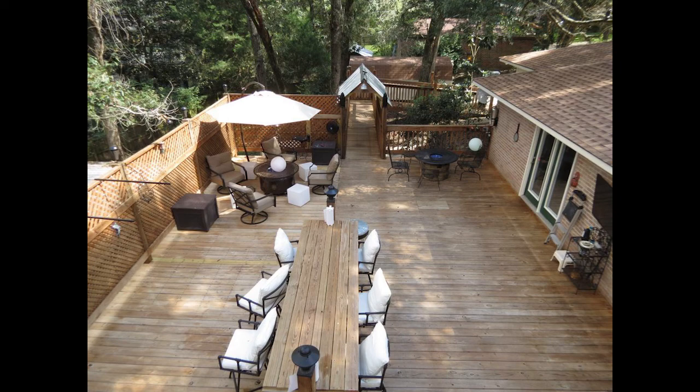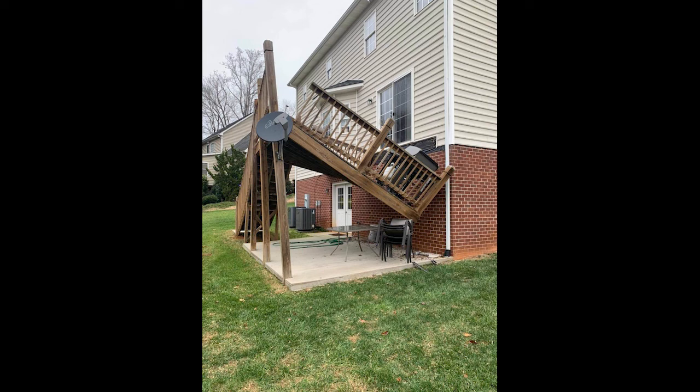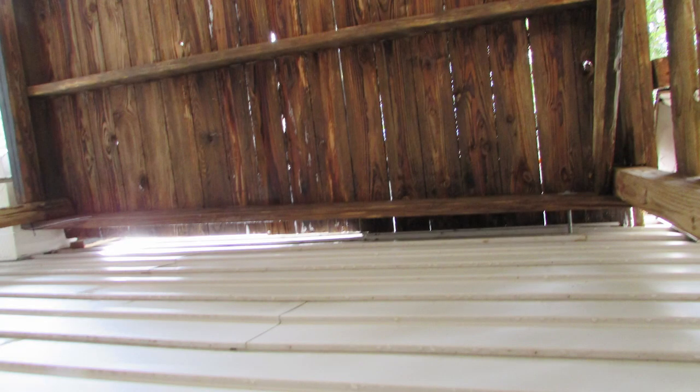We have decks that have collapsed right around here, right in my own neighborhood. And so even though they've been done, or supposedly done, by a qualified contractor, they were still wrong, and they collapsed as a result. And so that's why it's important that you maintain your deck, do the things that you can do as far as preserving the wood that's on there, but also look out for potential safety issues as well. I still encourage you to go look at those videos I have, even though I haven't put this consolidated one up.